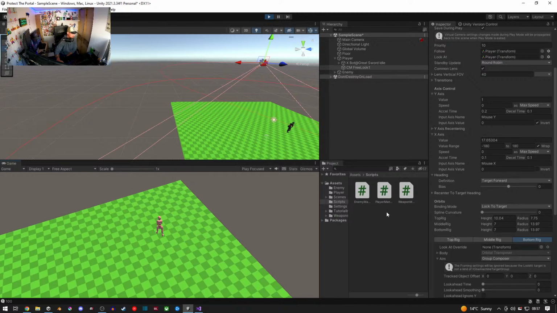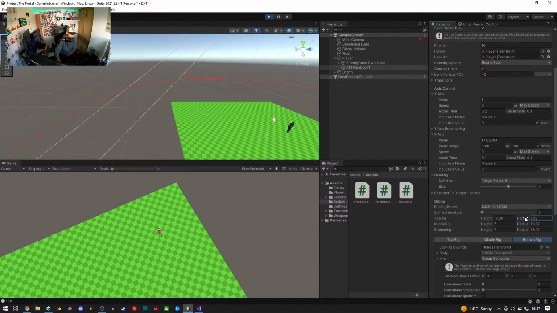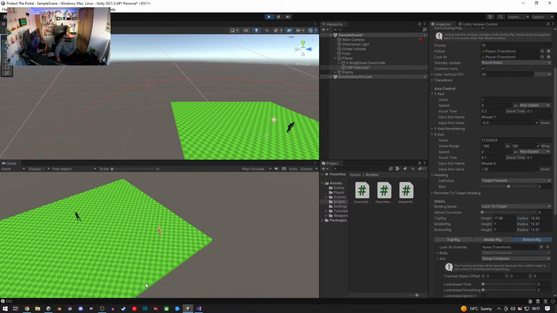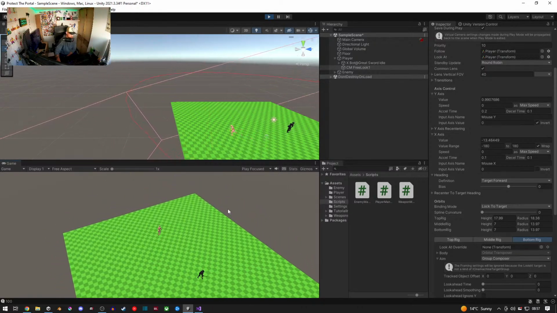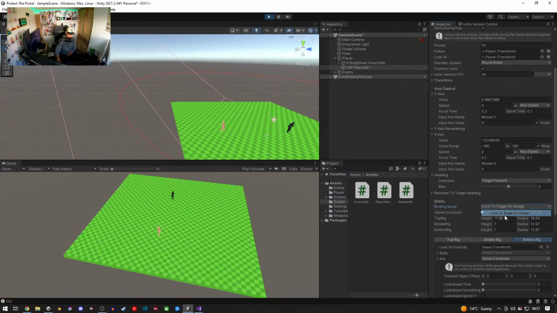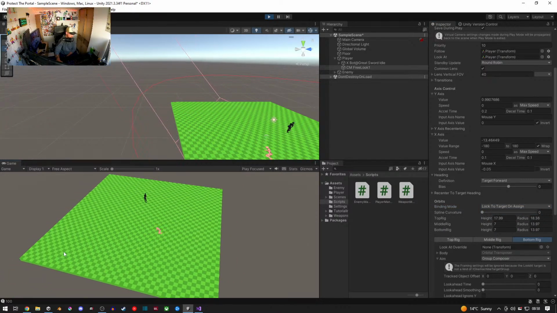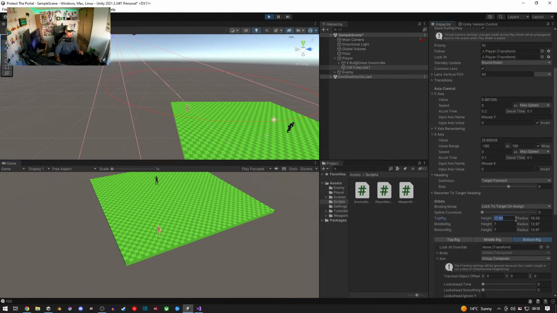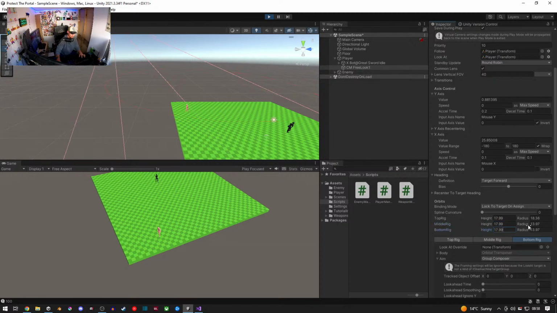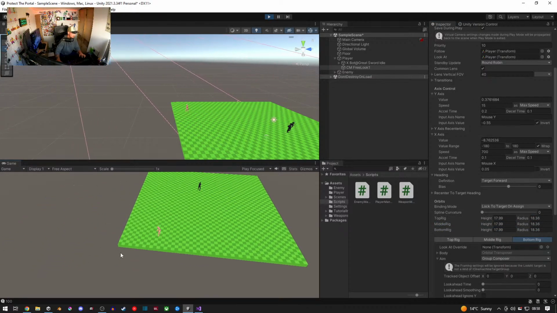Right, let's go to the top and let's do some more of the rig settings. So height, we want to be quite high. Radius wants to be quite far. Right, that seems a bit better, but I don't want to be able to get that close, like at all. So now, oh, hang on.